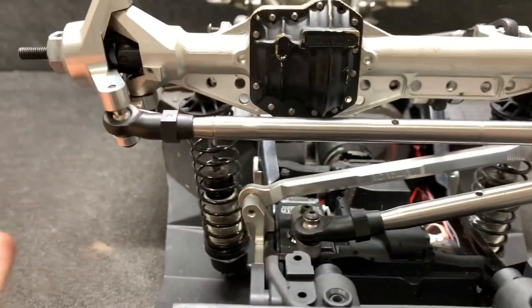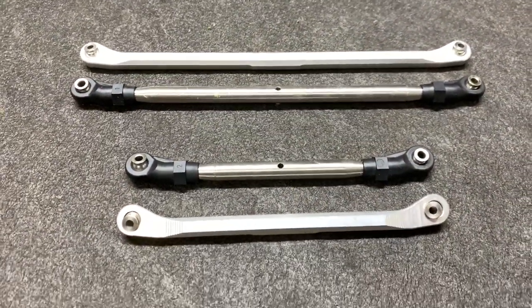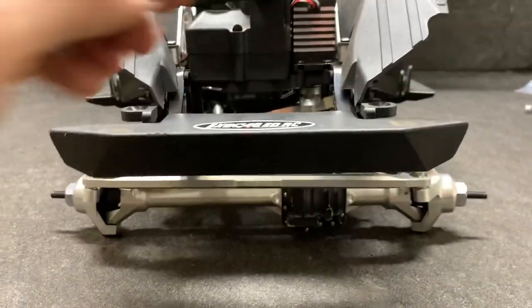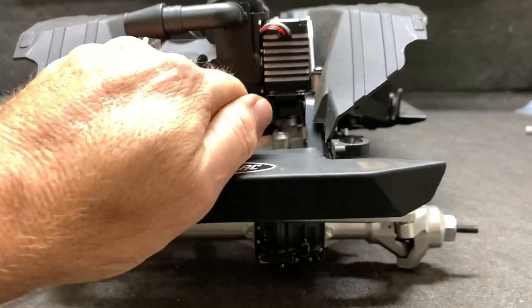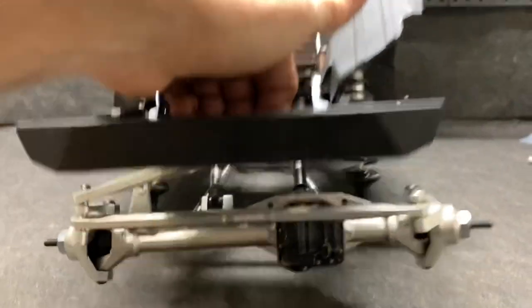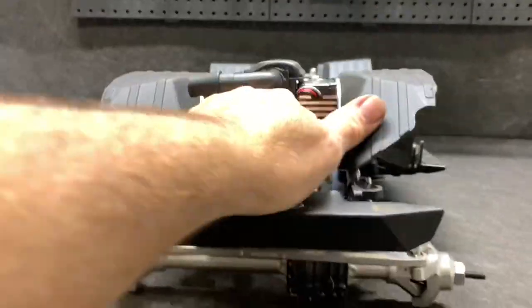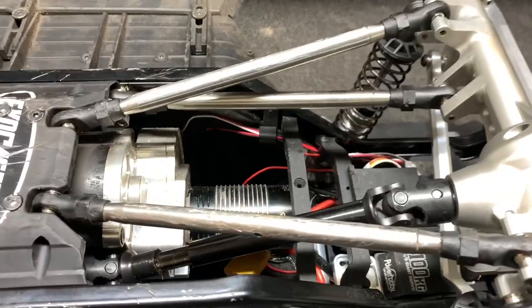Panhard is in place. Of course, we're still upside down. Time to put these on, the stock and the Vitavon. Shiny. Check this out right here, guys. This thing is tight. There is virtually nothing, no side to side on this. That's awesome. Really awesome. Now that that's done, it's time to mess with the links.